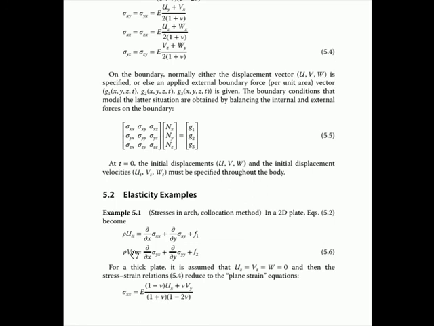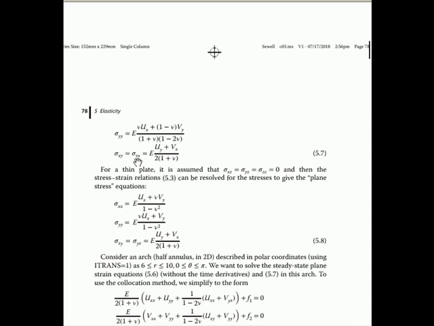Okay, so for a two-dimensional body, you only have displacements in u and v, the x and y direction, and w is assumed to be 0. And there are your equations in 2 dimensions where sigma xx is, the w sub z term is gone. There's sigma yy, and there's sigma xy, and it's the same as sigma yx. So we're going to solve these plane strain two-dimensional equations, steady state, so the time derivatives on the left-hand side are 0. We're going to solve them in a little arch, St.